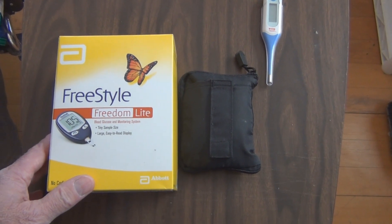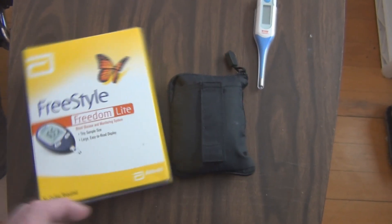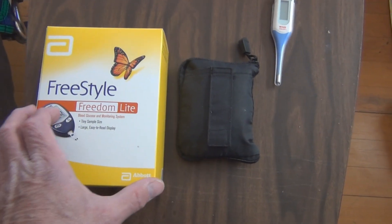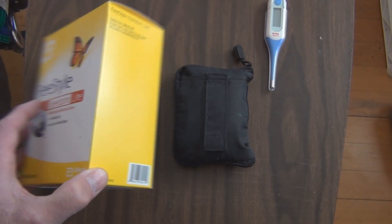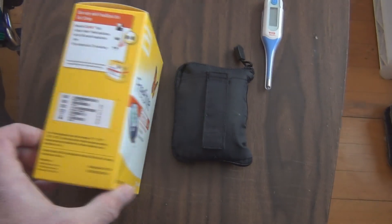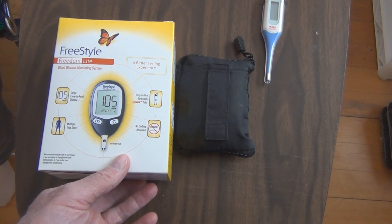I'm hoping that's the case, and I'm curious to see what happens when I measure the blood sugar with this new one versus the old one. It used to be — I know my dad had an older one — he had to enter in the number on the test strip. You don't have to do that anymore, at least not with this one. You just insert the test strip and you're all set to go.